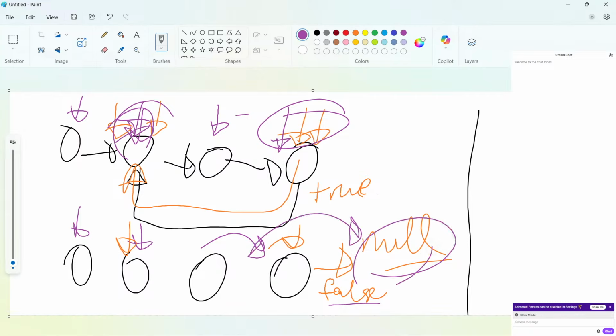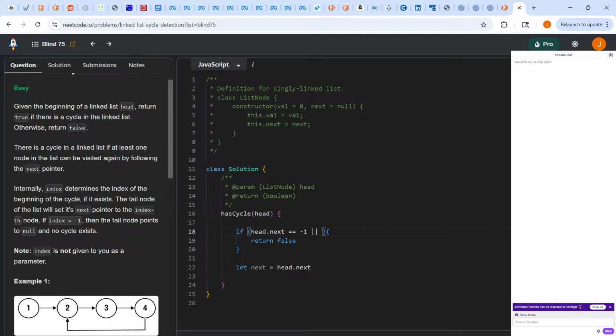If that's null, we can also return false, because then we can make it a bit more of a recursive solution. So head.next.next equals -1. Essentially if the next thing or two things from the next thing don't exist, then we can return false because we found the end of the linked list.